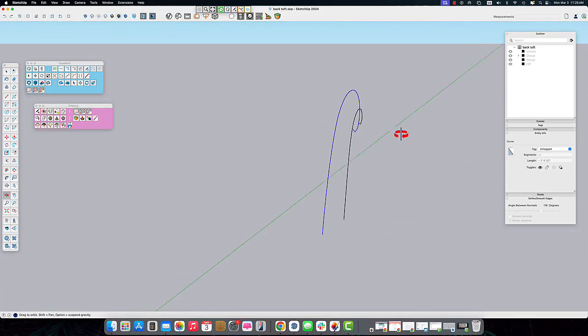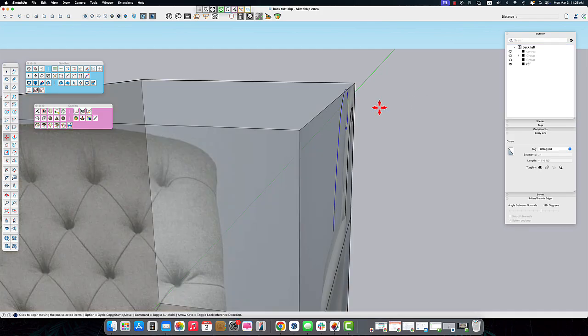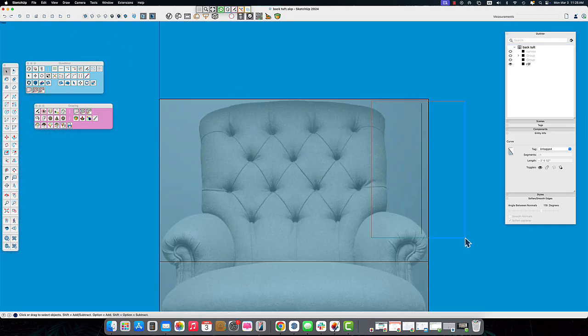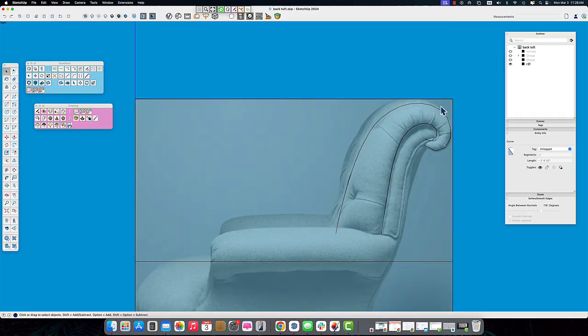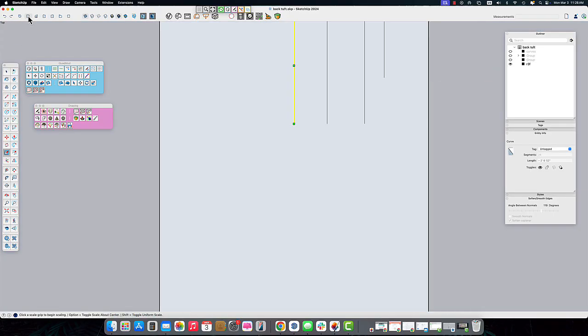Now I'm just going to start arranging these curves and duplicating them to create the framework for building the geometry that will be the base for the back of this chair. It's just a matter of duplicating curves and then editing them to follow the shape. Some pieces are going to be scaled up a little bit and scaled out.